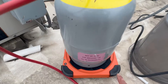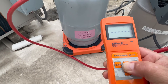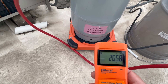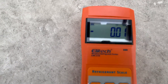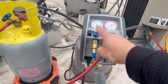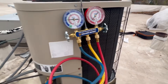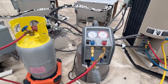Before you do anything, we have a scale here — we're going to turn it on and zero it. Now we have 26.58 pounds. I'm going to zero it — now we have zero — and we'll watch how much gas is entering the tank. I close these two valves. The way I'm going to do it: I'll turn my recovery machine on, then immediately open my valve, let vapor through first, then the liquid line after that. I'm doing that so there's not too much back pressure on my recovery machine.